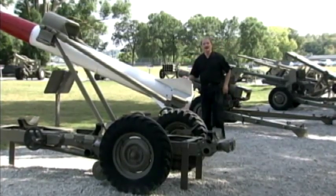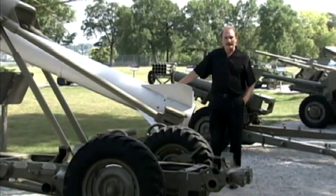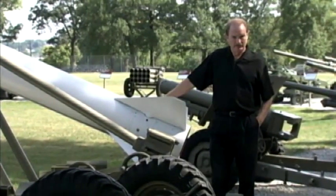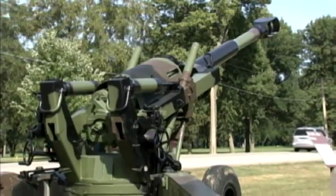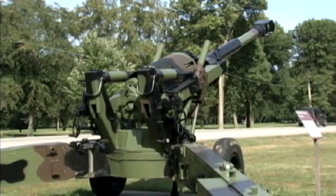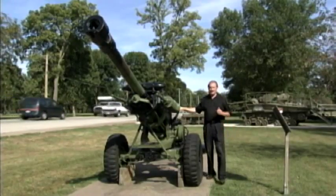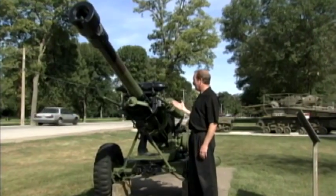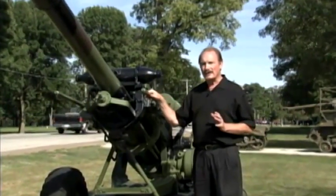This is Memorial Field. It's dedicated to the memory of those employees who lost their lives during the Second World War. It's also a reminder that since its beginning, the Arsenal has been the Army's main producer of towed artillery weapons. One of the island's most successful products, designed and developed here, is this 155-millimeter howitzer. It was used extensively during the Gulf War and is capable of firing standard artillery ammunition and rocket-assisted laser-guided rounds. At other times, engineers here are asked to evaluate or redesign existing weapons, such as this 105-millimeter light gun produced by Britain. The Arsenal brought the system up to U.S. Army specs while re-engineering stress areas in the frame.